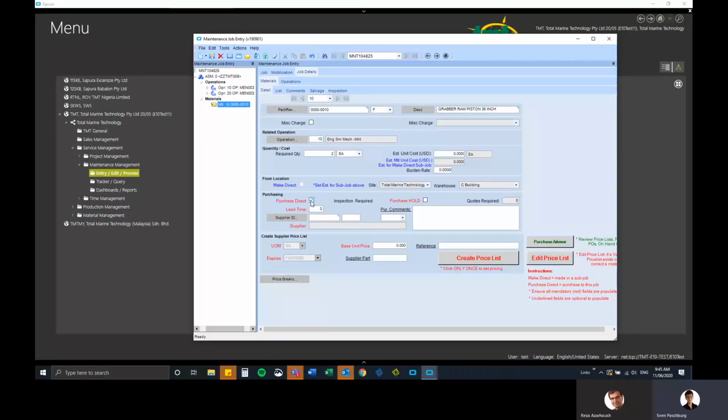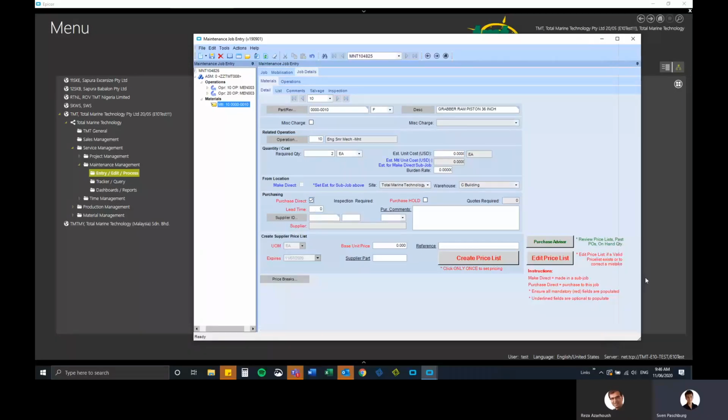That's quite common. And downstairs in production, they buy most things to the job as well. They buy some things to inventory, like raw materials or long lead time items where they haven't yet set up the job structure. They might buy that to inventory first up and then issue it to the job later. So that's the alternative method of how costs and items can get consumed to a job. So you tick purchase direct.